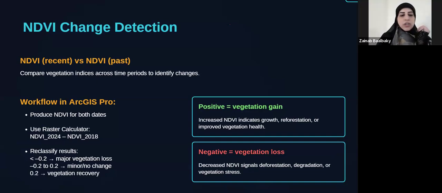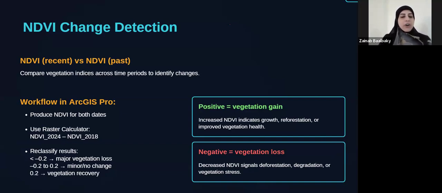NDVI change detection. After computing NDVI for each year, we must subtract, for example, NDVI for 2015 or 2018 from NDVI 2025 using the Raster Calculator. In the output, positive values indicate vegetation improvement, while negative values show degradation.